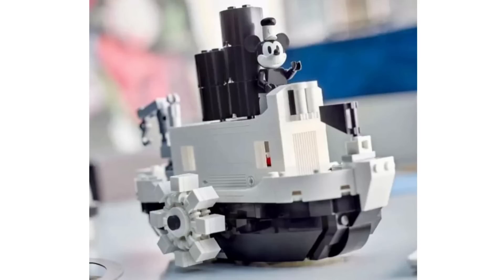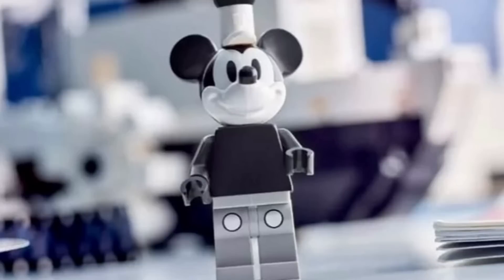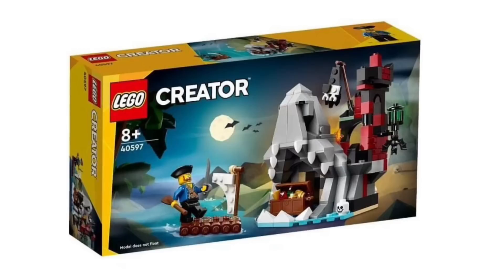You do actually get one Mickey Mouse minifigure, and that is the vintage one. Unfortunately they didn't include Minnie Mouse — I think that would have made the set a lot better. However, it is a promo set, so I wasn't really expecting it. They don't usually include more than one minifigure in a promo. We're actually lucky to be getting any minifigure, because there are some promos LEGO release with no minifigures at all. The Mickey Mouse minifigure is a bit of a downgrade — the legs aren't as detailed and don't have the dual molded legs. We have seen renditions of this figure in the Disney CMF Series 2, the original Steamboat Willie, and the Disney camera set — but this one does come with a hat piece. And then we also have set 40597.